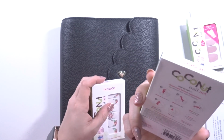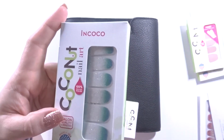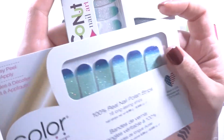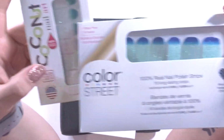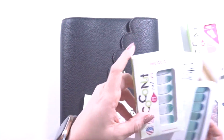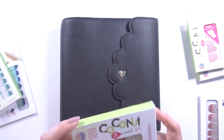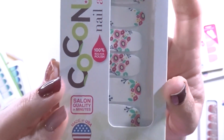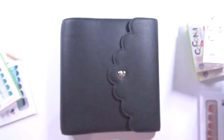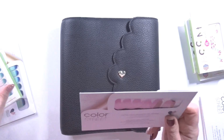This one is called Song of the Sea, but it reminds me a lot of, just a little bit different from, the Color Street Long Time No See. So I have both of these. I don't know which one I'm going to wear first. I may end up putting these to the side to use, but you get to see one of the Color Streets there. And then I got this In Coco today, just another floral, because I kind of liked the floral print.